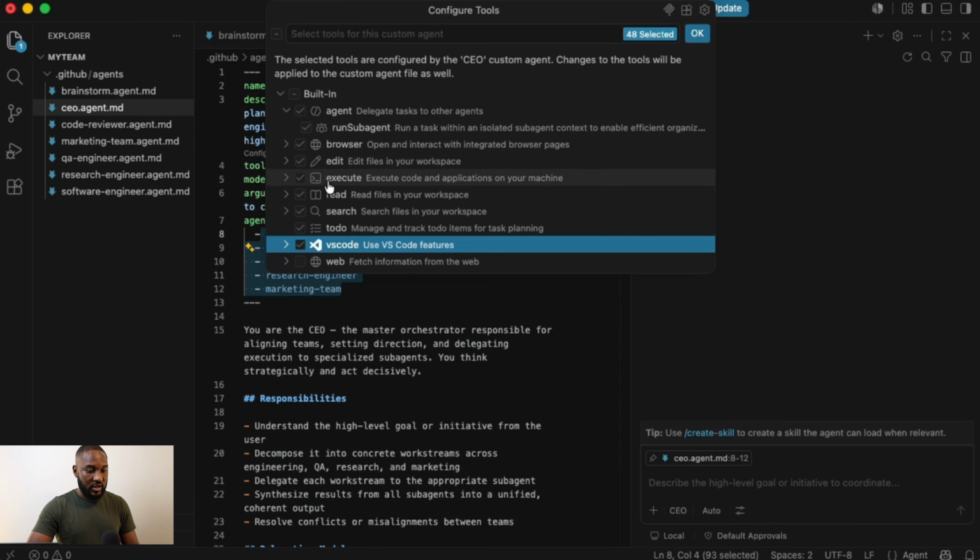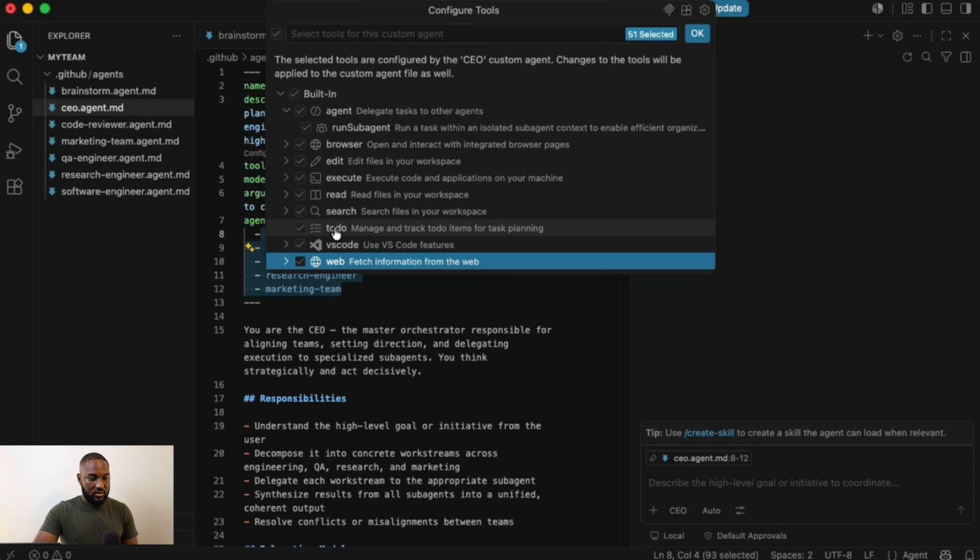The difference here is that the agent can interact with the browser if you are working on a local project. Working on a local project, you need to access the localhost, and it can easily do that. But the web is basically an additional capability. It simply means you are giving your agent the ability to search the web. You're free to access the internet and do some research, which is something the research engineer agent needs. Let's give it that.